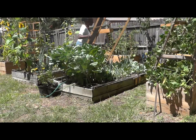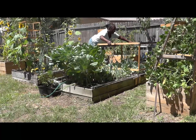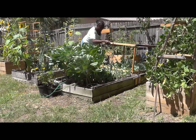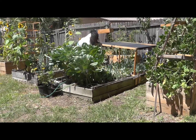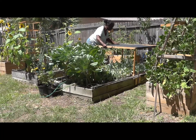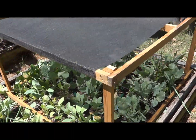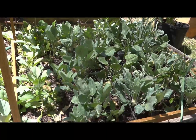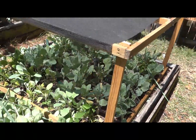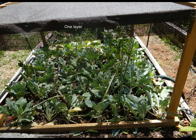Once the covering was attached, I began the process of seeing how well it would work once it was placed on the first bed. As soon as the frame was in place, I could see how much it shaded the bed. And then I wondered if it would be enough, and decided to do a double layer. Take a look at the difference in shading.